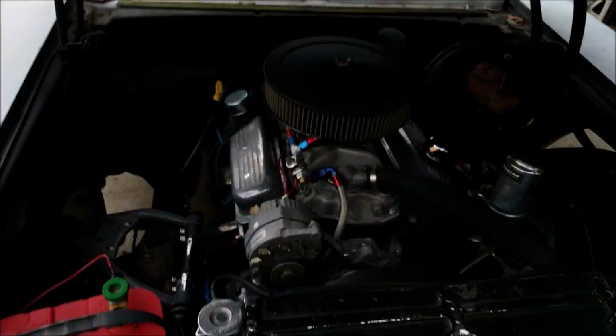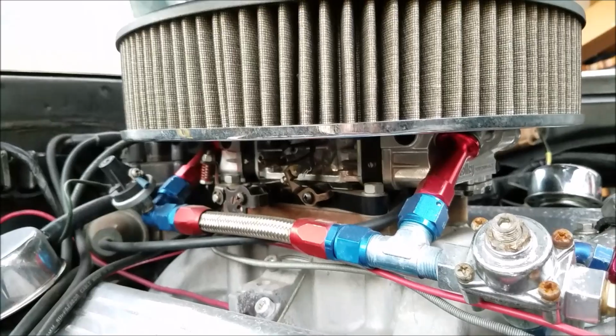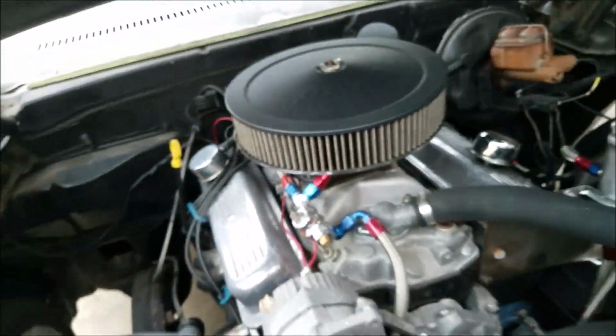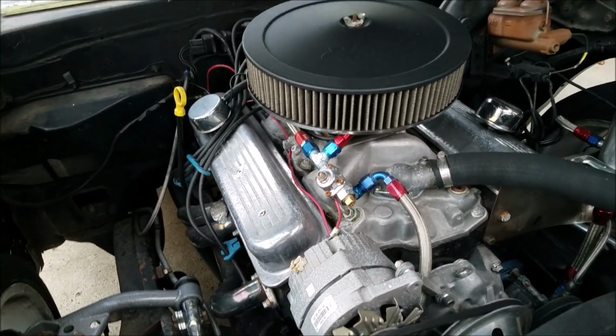But one thing I did do just before I got the LS was install my new Holley Ultra Double Pumper carburetor. I've talked about it before. Basically it's an upgrade over what I had previously, but it's the same basic footprint of a carburetor. It just adds a second accelerator pump in the back.